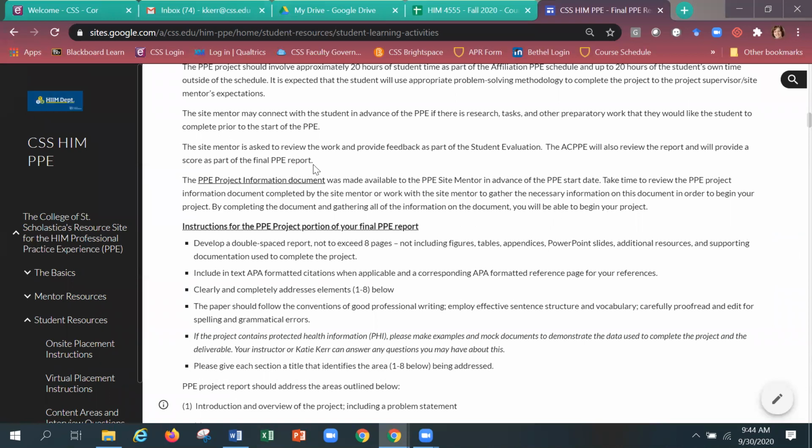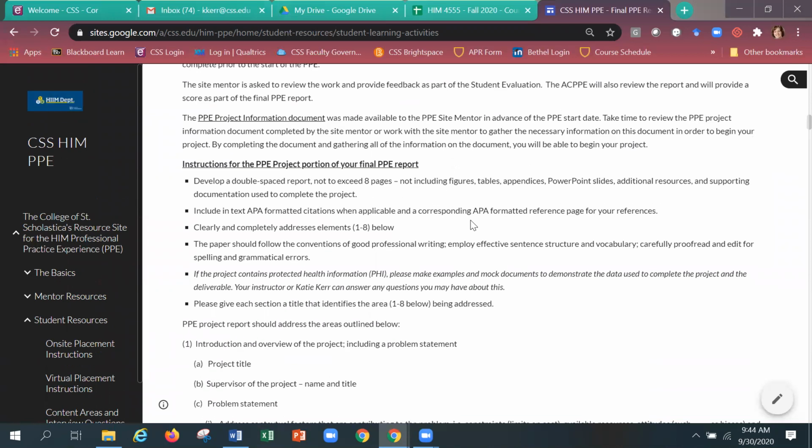We do ask that site mentors or project mentors review the work and provide feedback to you on your student evaluation. I'll also be reviewing the report and would provide you with a score as part of your final PPE report. So that will be scored by rubrics, and those are listed here on this final PPE report page.